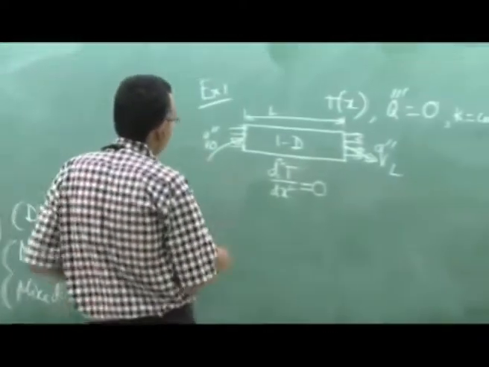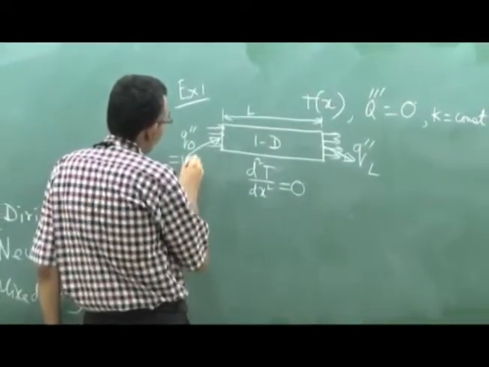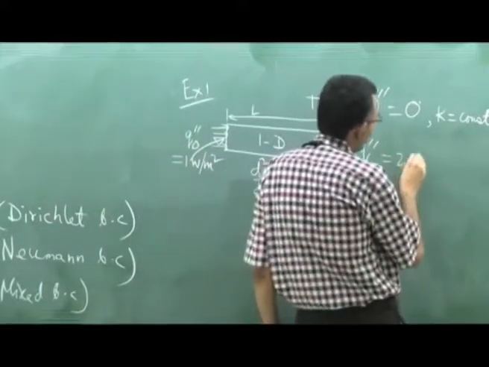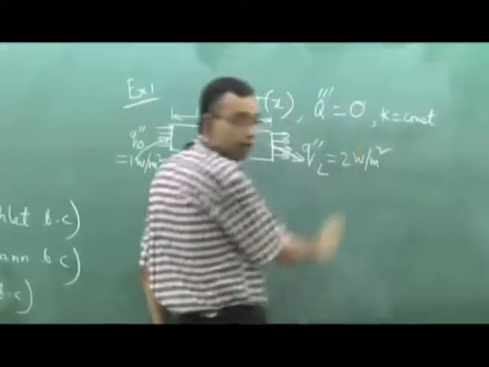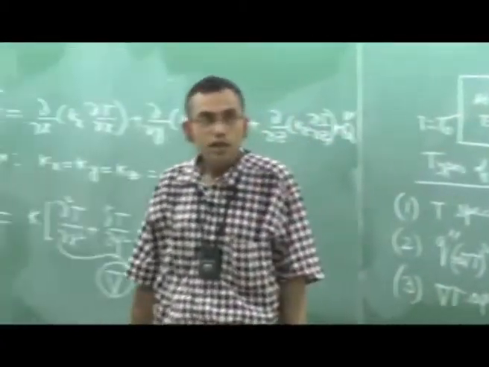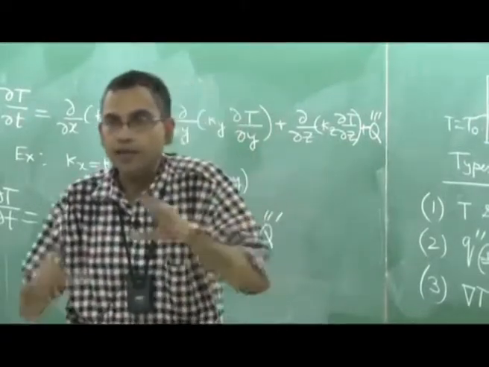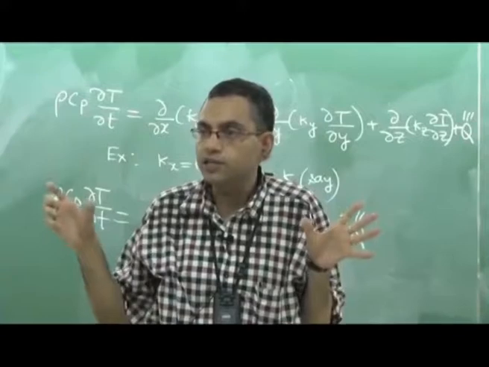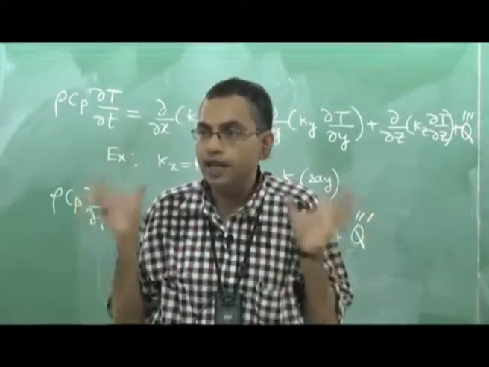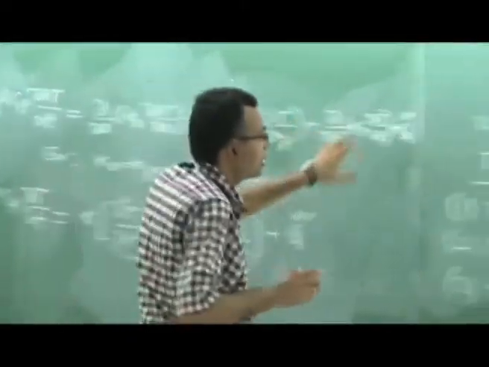Let us say that this is 1 watt per meter square, let us say this is 2 watt per meter square given. See, this is where you have to bring your physical insight into mathematics. Mathematics is not about integration, differentiation and all. Always try to understand the physics of mathematics. That is how you can enjoy learning mathematics. So, look into this equation.